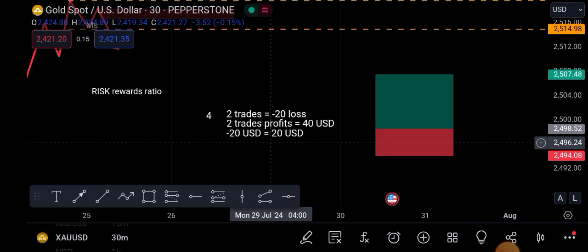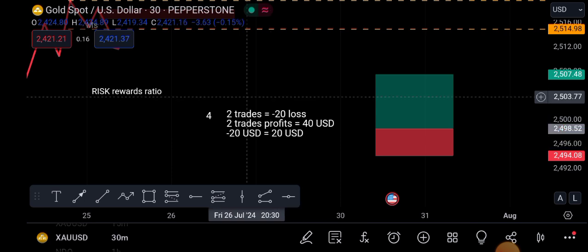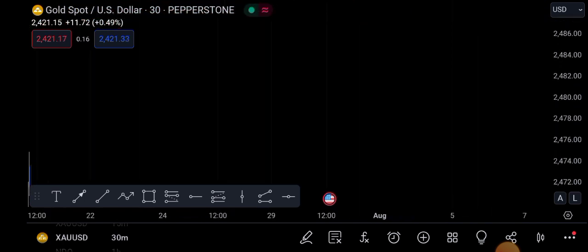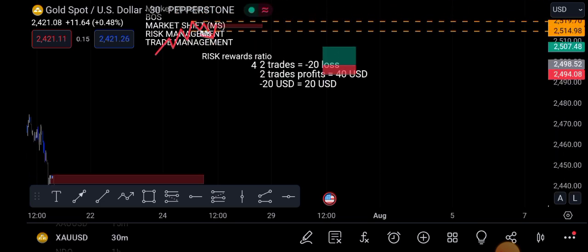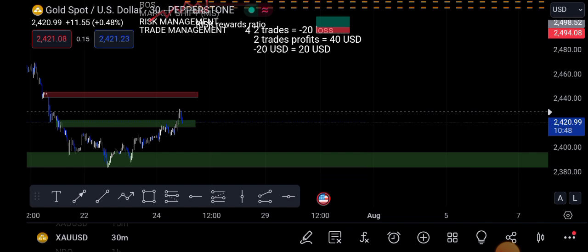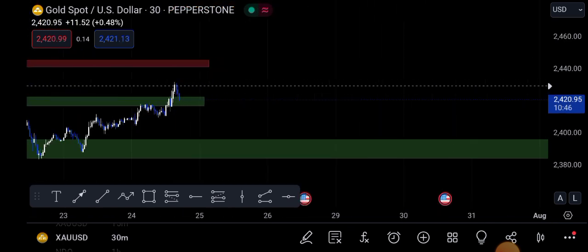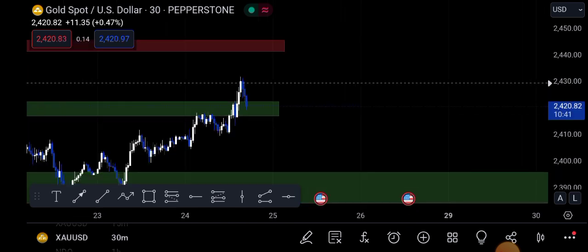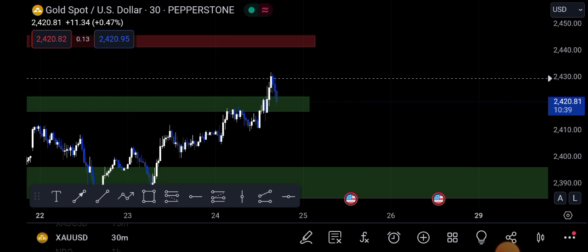Then once you want to take a trade, you just have to apply it. For example, let's apply it to our chart now. This is a gold chart for today, and I was doing some work on it. Let us say once you enter a trade, you are willing to risk $10 to make $20.